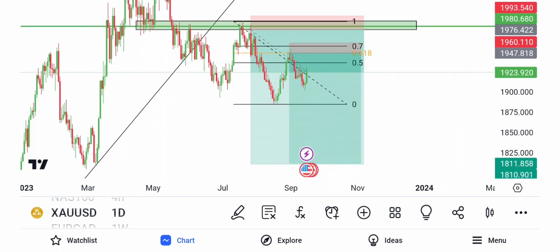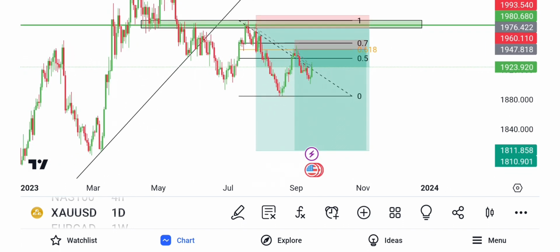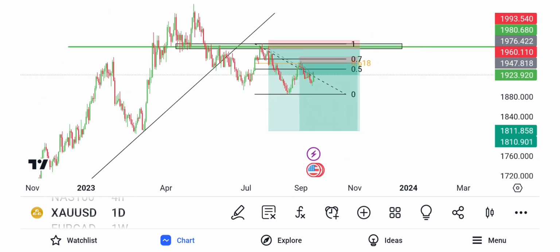So this is how you can actually scale into the market and maximize your profits and actually grow your small accounts from the likes of 300 ZAR, 400 ZAR, 500 ZAR, all the way up to 5,000 rands, guys, or like 10,000 rands, just by taking entries, scaling in, waiting for the market to move, using your Fibonacci again, taking another entry on the right zone.